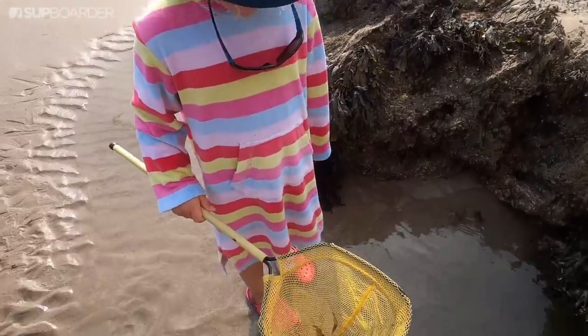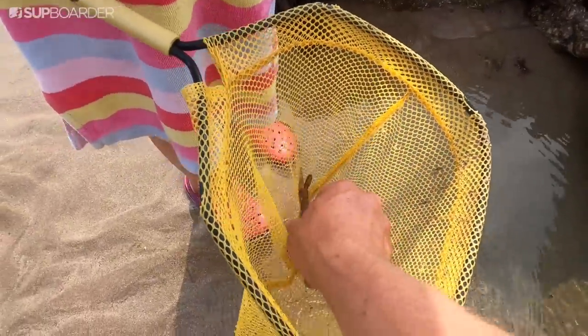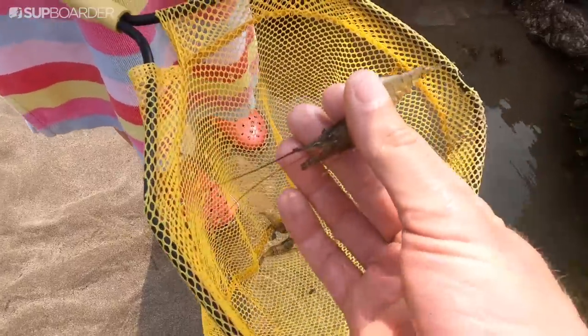After a bit of prawning and Izzy finally finding the spots where the bigger prawns are hiding, it was time to get back on the water and go to our final camp location.